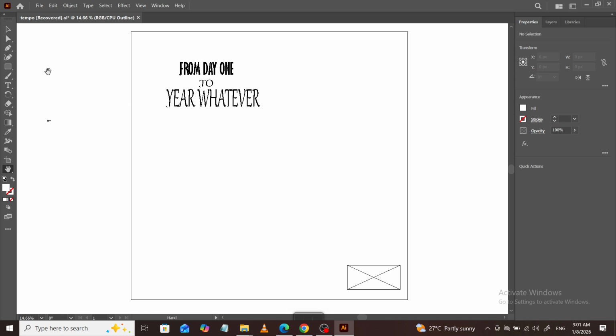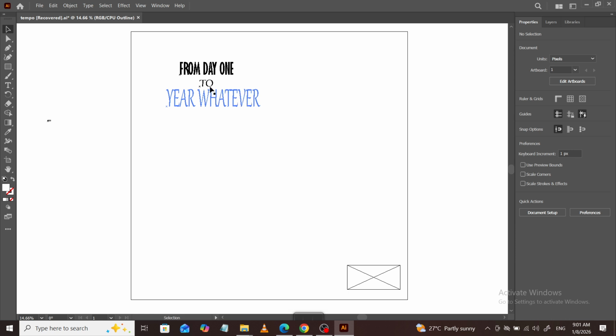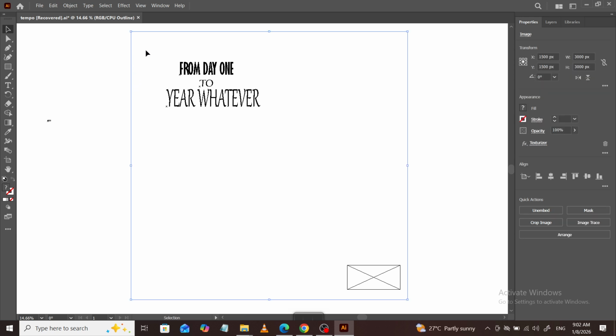This is especially helpful for spotting stray points, overlapping paths, or tiny shapes that can be hard to see in full color preview. Text will appear as its vector outlines rather than filled letters, and placed images typically show as boxes, making it easier to see how your vectors relate to them. If you're working with complex artwork, you may also notice that navigating feels faster because Illustrator doesn't have to render effects. If you prefer a quicker way to switch views, use the keyboard shortcut.